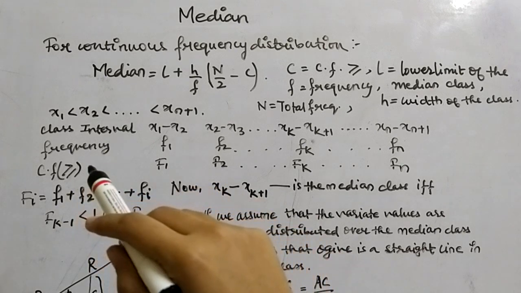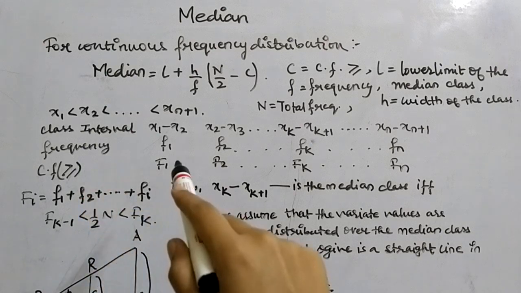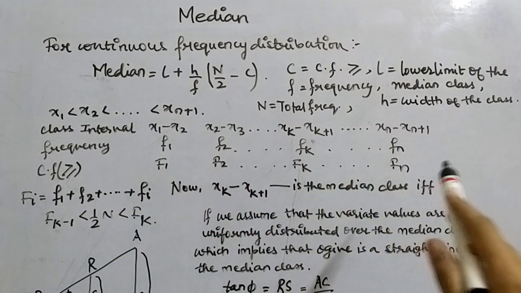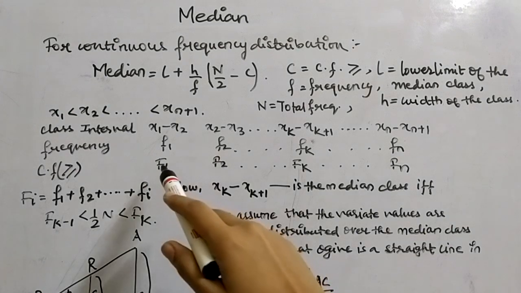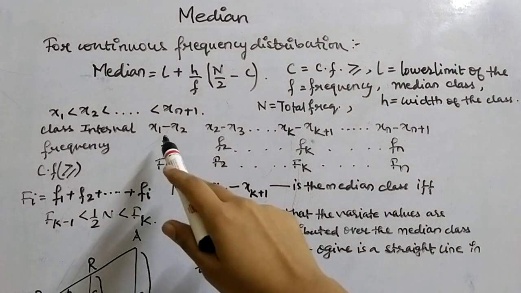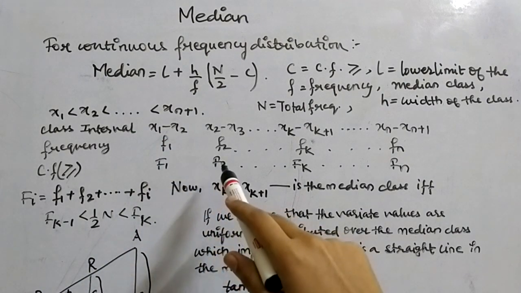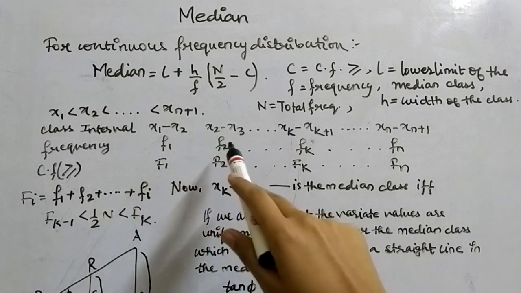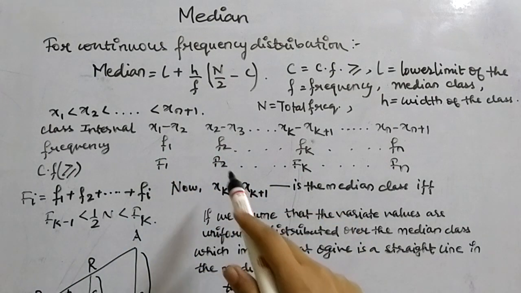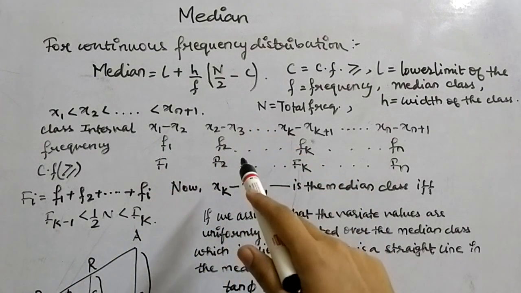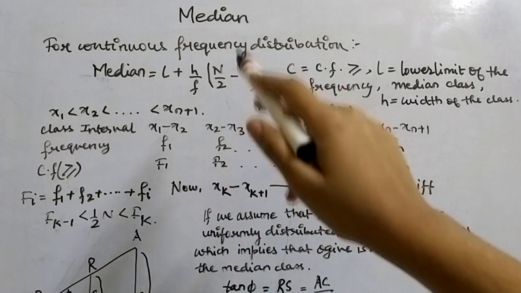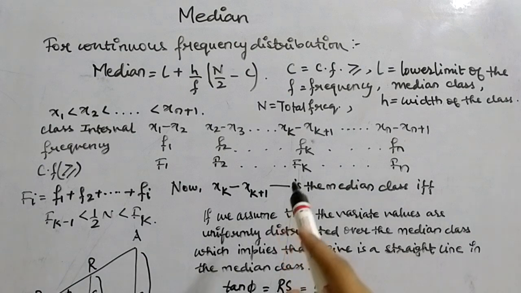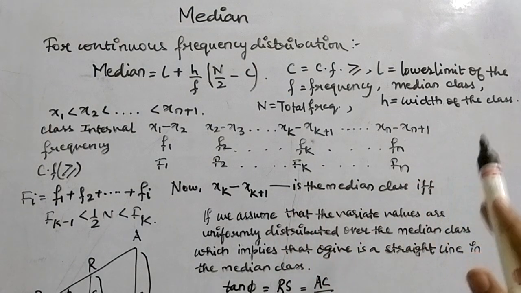So, cumulative frequency of greater than type. As you know, these are the cumulative frequencies, as in the preceding videos where we calculated cumulative frequency. What is this? This is nothing but only f1, but in the case of f2, you have to add f1 plus f2. Here the cumulative frequency for the second class is equal to the frequency of the first class plus the frequency of the second class, and similarly for the other cumulative frequencies.